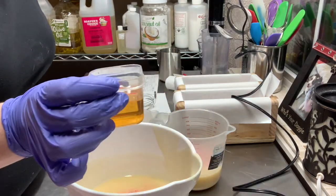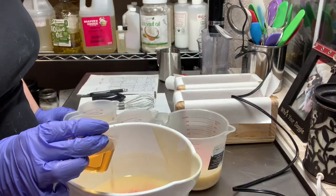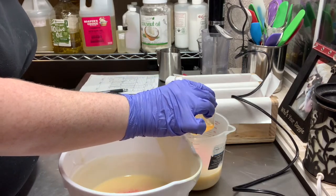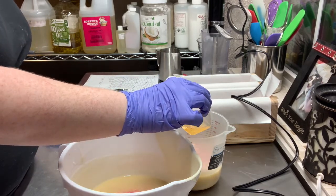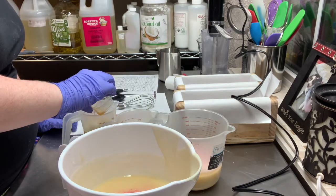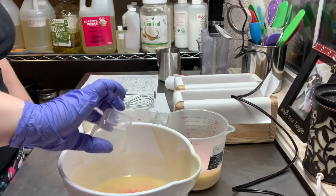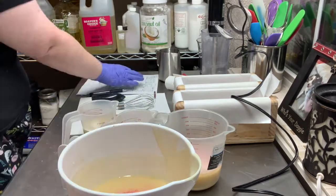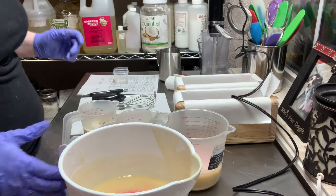Okay, last but not least, I'm going to add in my fragrance oil. So I'm just going to mix in about that much there. That much there, and the rest of the main one. All the colors get some of the fragrance oil. And last thing to do is blend it up.